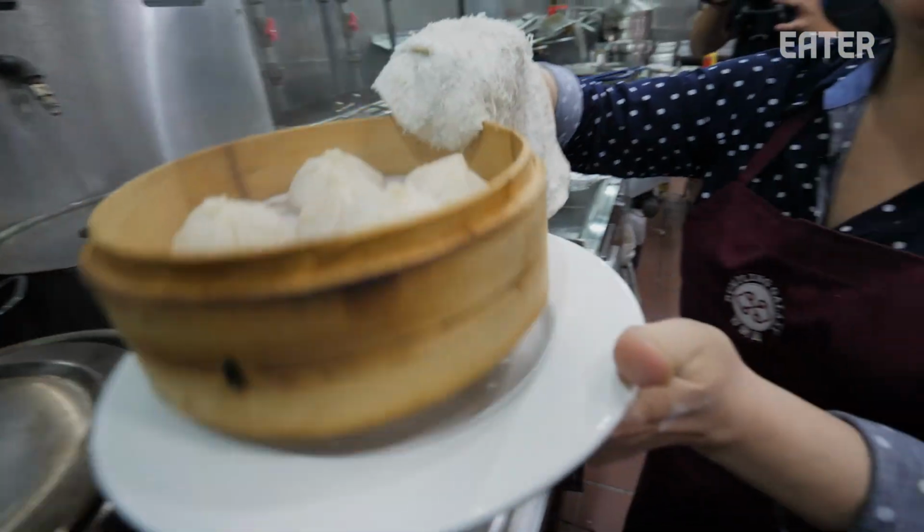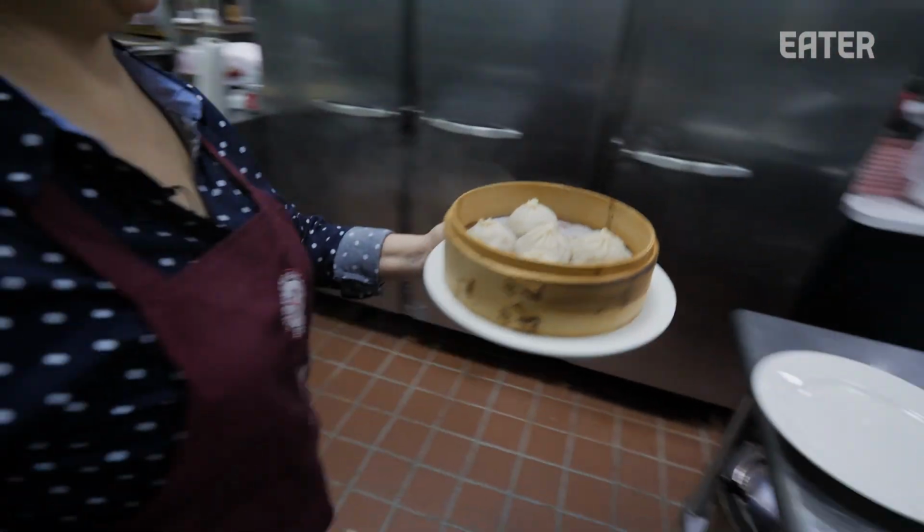So once you have cooked them and once they are in the bamboo steamers, how do you know if they are cooked right? You time it. You time like 7 minutes. It's the best answer in the world. You use a timer, Alex.